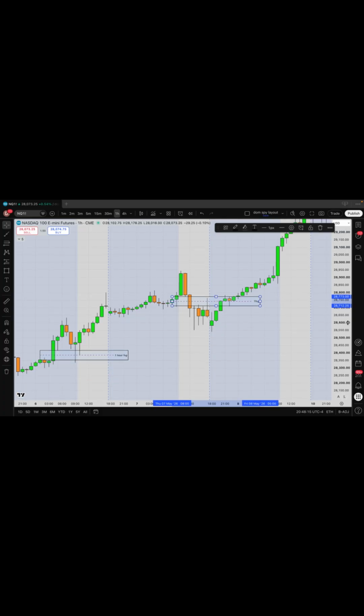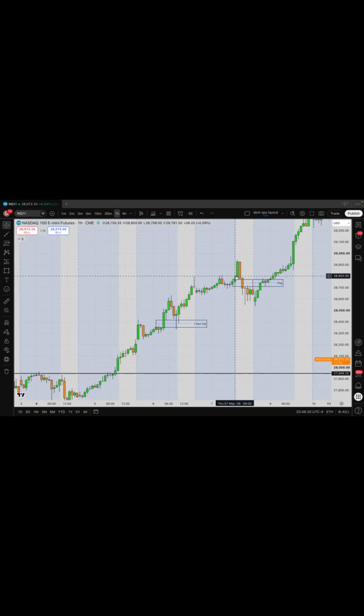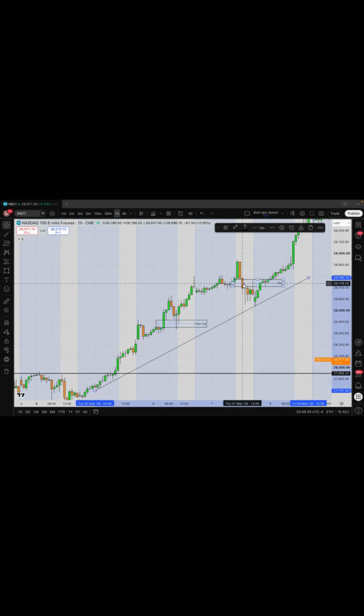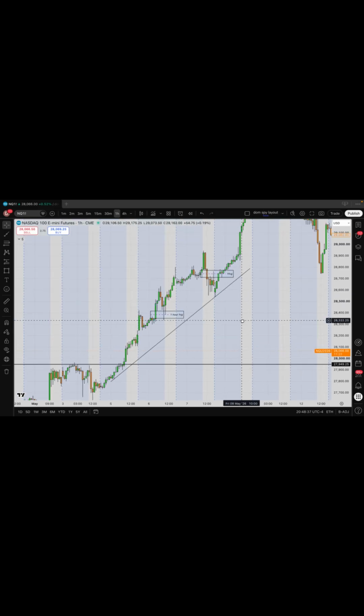But why would this be a bad one? This would be a bad one because we're in an uptrend, guys. We're in an uptrend. So you're not looking to sell right here, okay? You're not looking to find somewhere to short the market where it's a healthy uptrend. It would be unhealthy if we broke structure, which would probably be right around here.